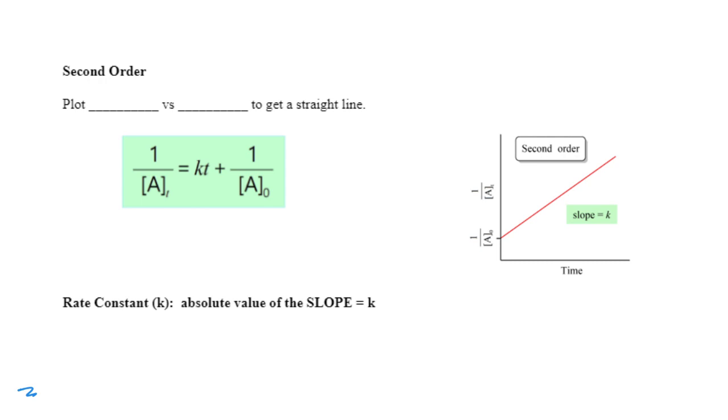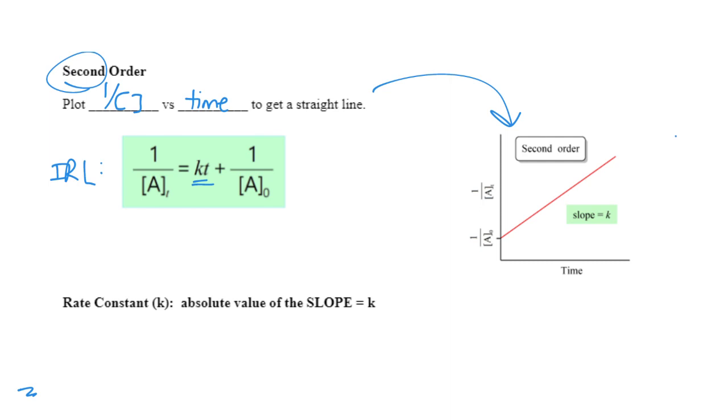All right, next one, second order. If I take 1 over my concentration values and I plot that versus time, if that gives me a straight line like the graph over here, then it would be a second order reaction. So again, remember the goal is basically to create 3 different graphs and figure out which one is the straight line, and it'll tell me the order of the reaction. So my equation for the integrated rate law is going to be 1 over the concentration equals kt.